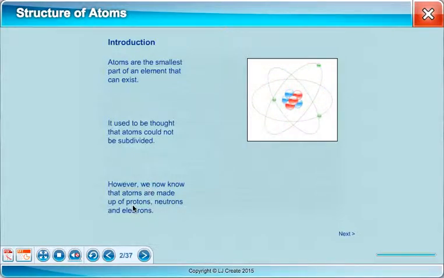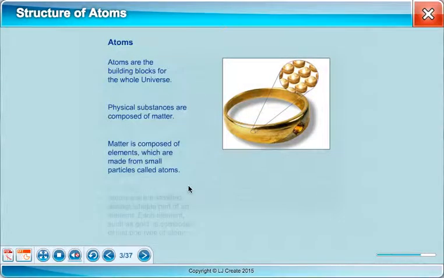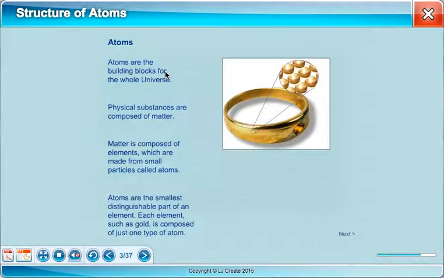And the next part is the protons, the neutrons, and the electrons, collectively known as the subatomic particles. You'll hear both of those terms coming from me and Mr. Negrete and the star. That first little blurb, atoms are the building block of the entire universe. Anything that exists is made of atoms.